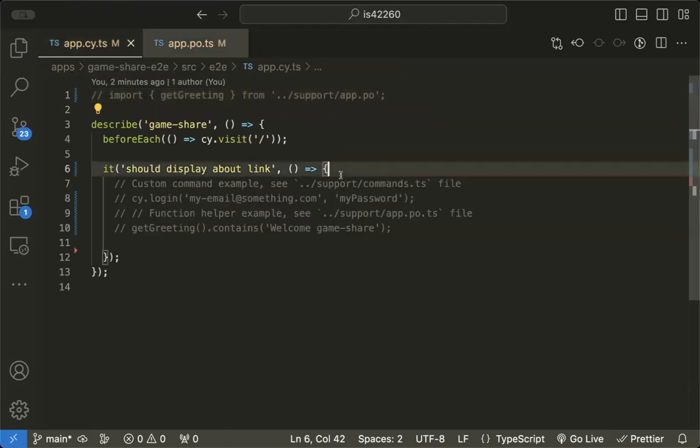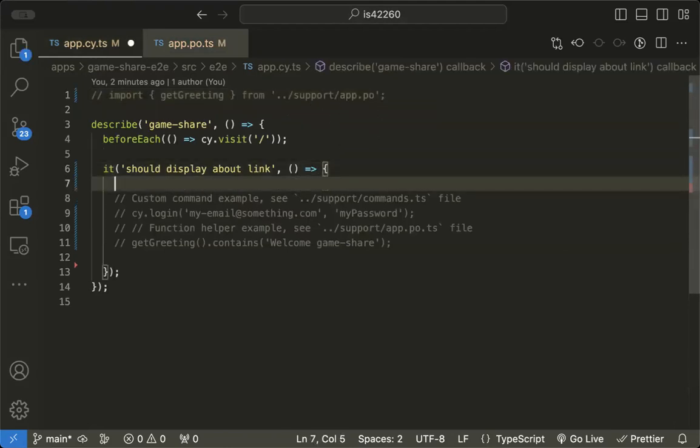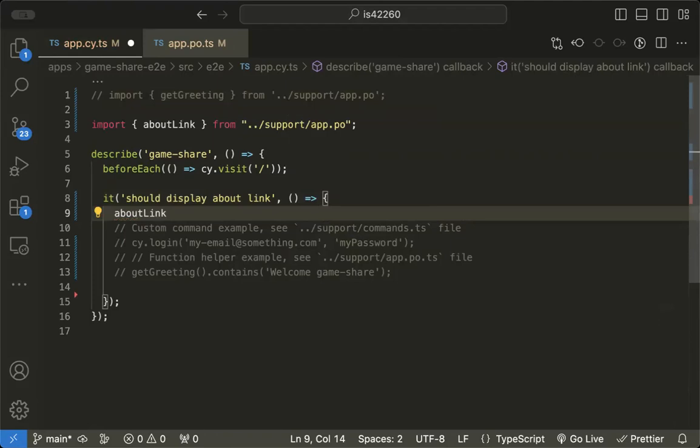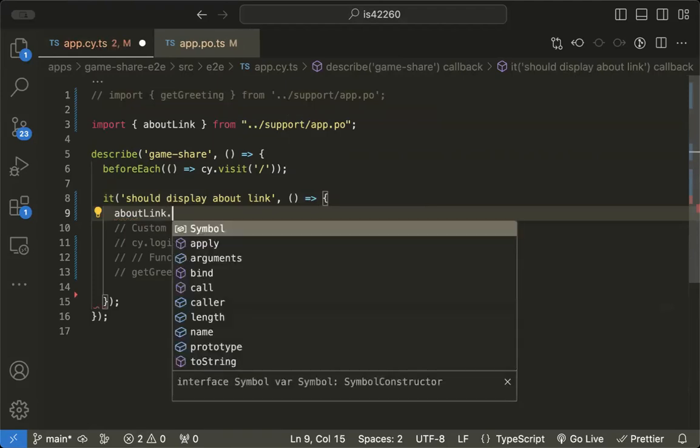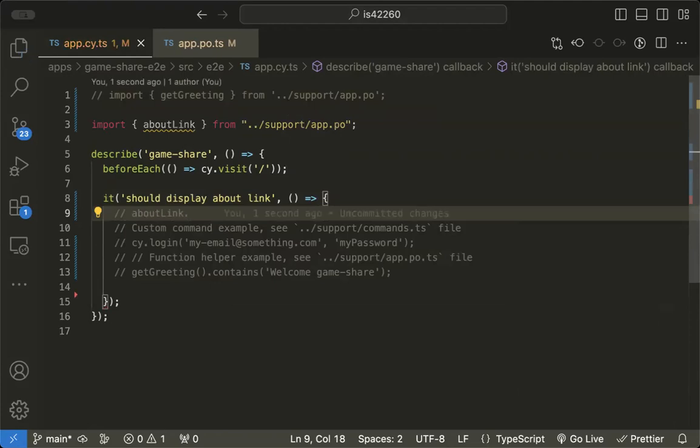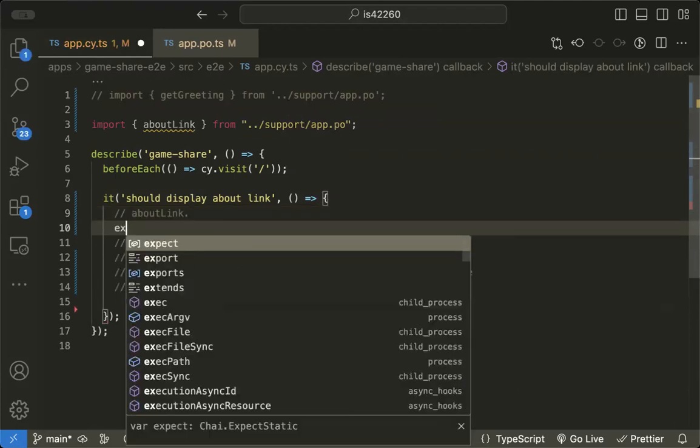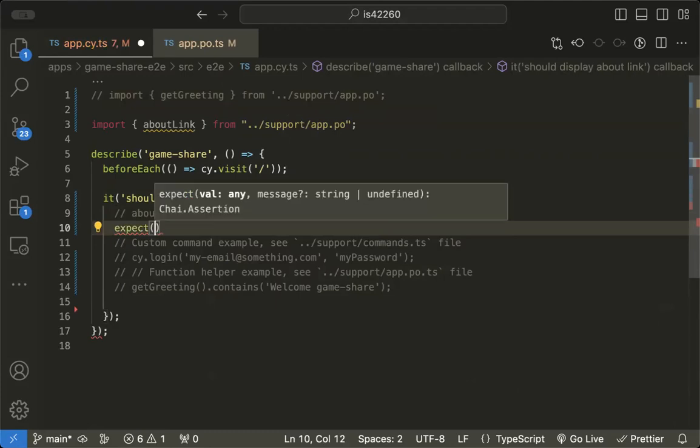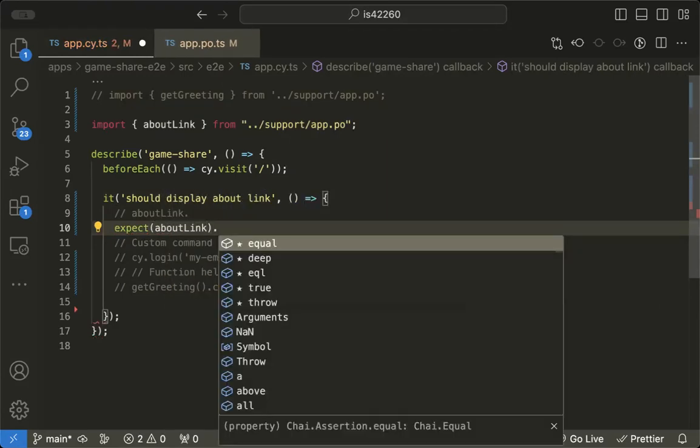In here we can simply import that, and I can verify that this one is existing. So I can say expect aboutLink.